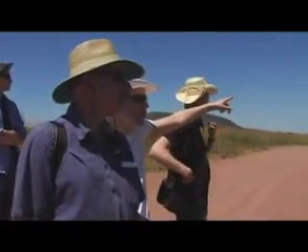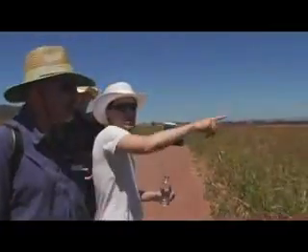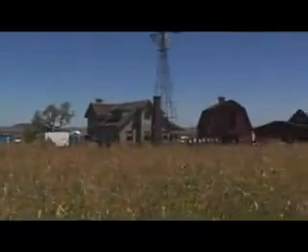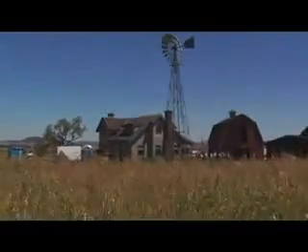That'll be the road that Ben Hubbard leaves the farm on, and then she's got to go out in that direction. Do you want to look at it from out in the field back? That's another great shot. If we want to walk around, you can see the whole farm from all the way around.